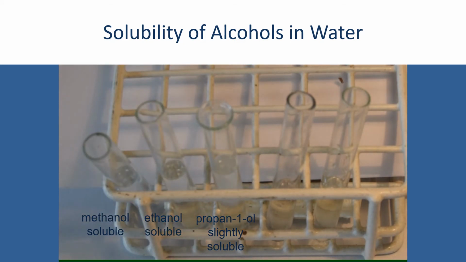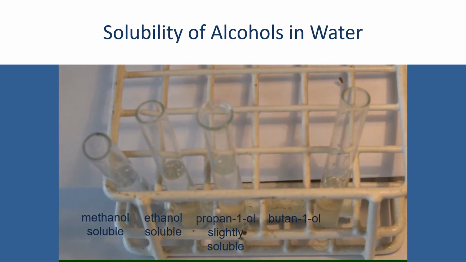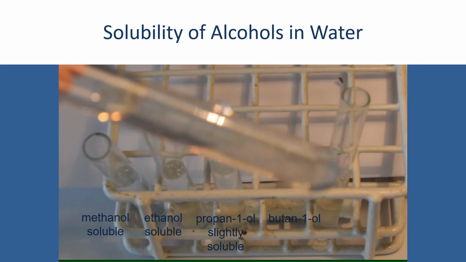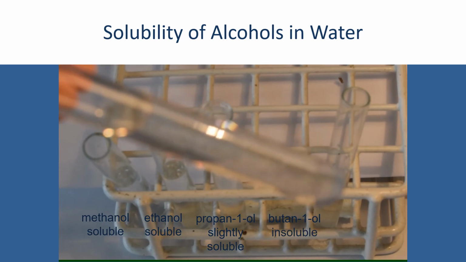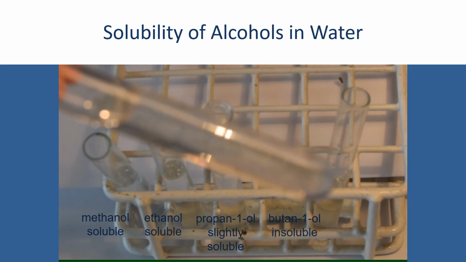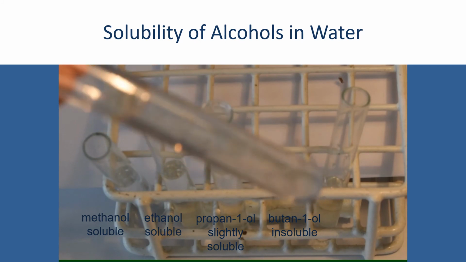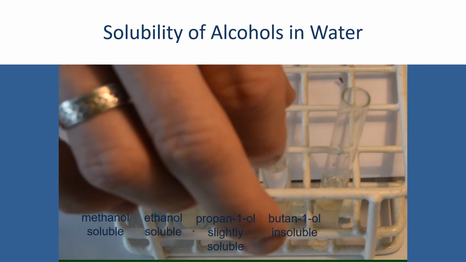If I now move on to the next member of the homologous series, which is butan-1-ol, and I add some butan-1-ol to the water here, we can clearly see that the solubility is reduced. You can see that the butanol is sitting on top of the water as a layer. So the butan-1-ol is insoluble in water.